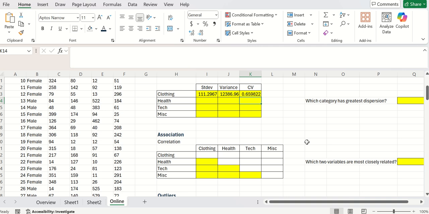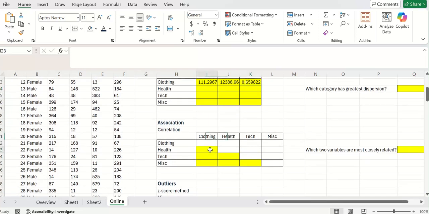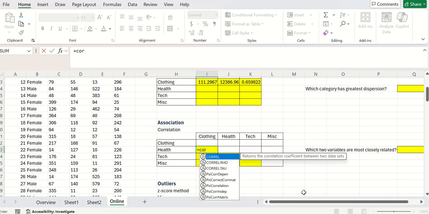And correlation is really how much variance in one variable can we explain by another variable. So in particular, I'm going to take the very first one where I'm looking at the correlation between clothing and health. We can take and calculate that by using the CORREL function.